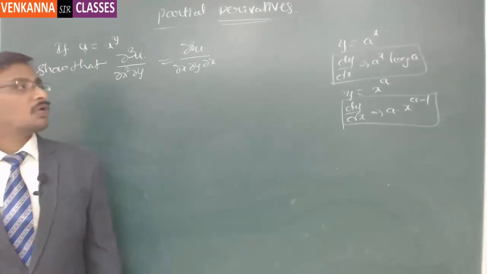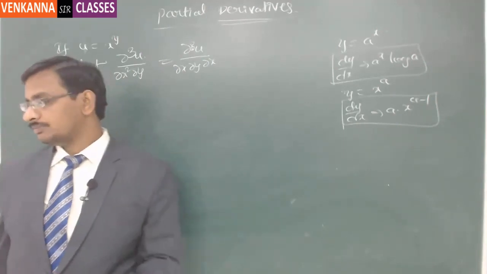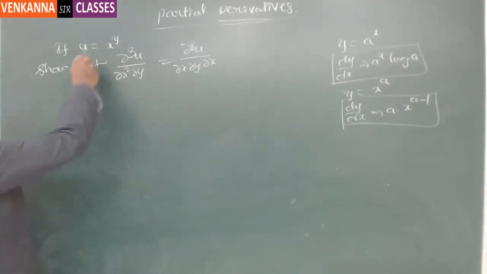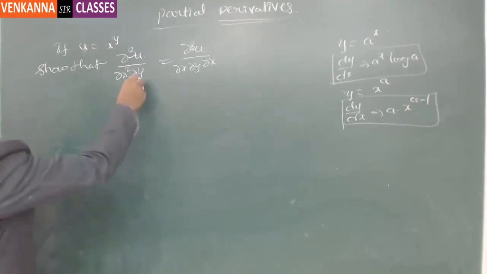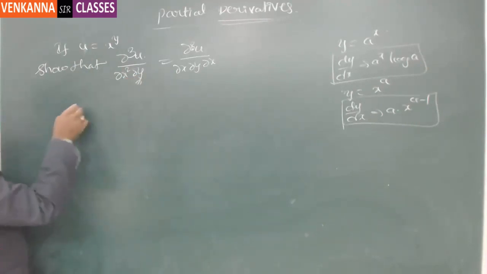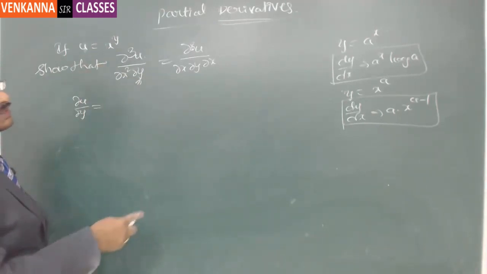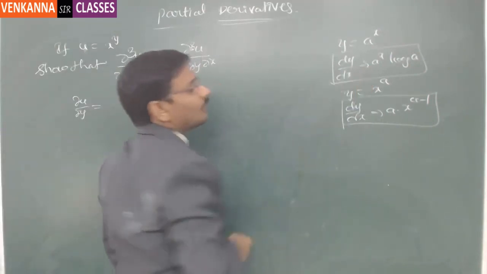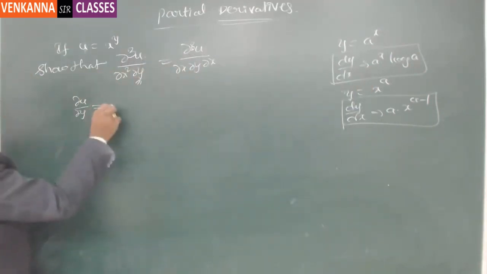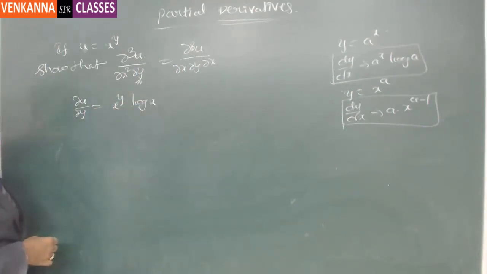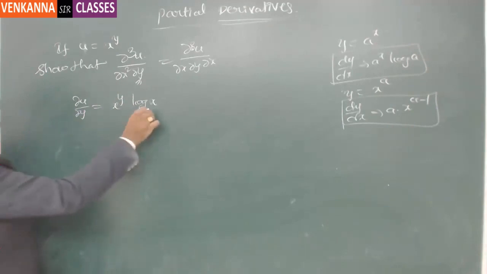Now you give it one more try, then I am going to take it up. Okay, so let me try this. See this, here u is equal to x power y. Now we take the derivative with respect to y first. Then dou u by dou y is nothing but doing the derivative with respect to y. So that is a power x format, then a power x into log a. That is x power y into log x. So this is dou u by dou y. So this log is base e. I hope everybody is aware.